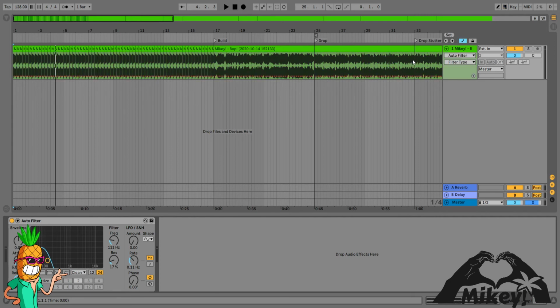So anyways, if we hit A, we should be able to, on our auto filter, drop down and find the word frequency, and essentially make a little dot there, make a little dot here and raise it up, and we should basically get the automation needed to have a drum intro.